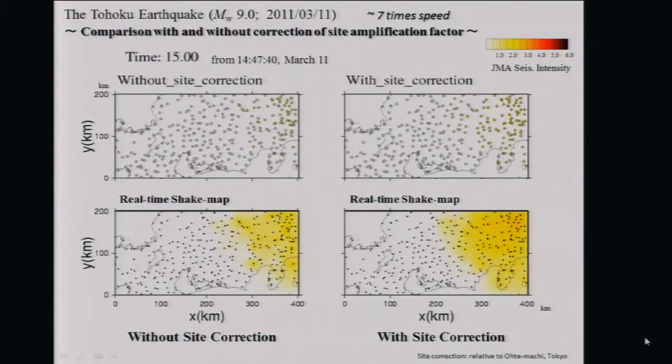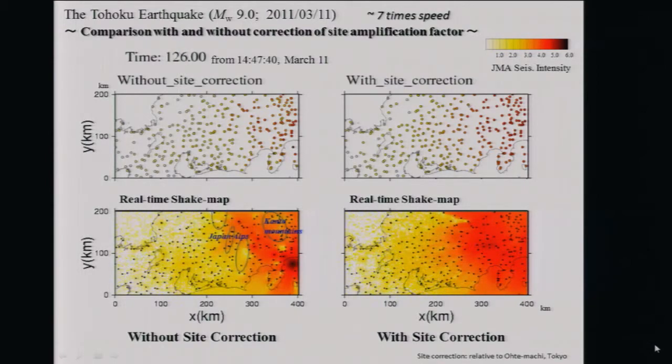Okay, which is smooth propagation. Moderate shaking is propagating, and strong shaking is propagating. And here, as you can imagine, is a mountain region. A mountain region means a hard rock site, so the shaking looks like it disappears. And here is a basin structure. In the basin structure, it continues strong shaking.